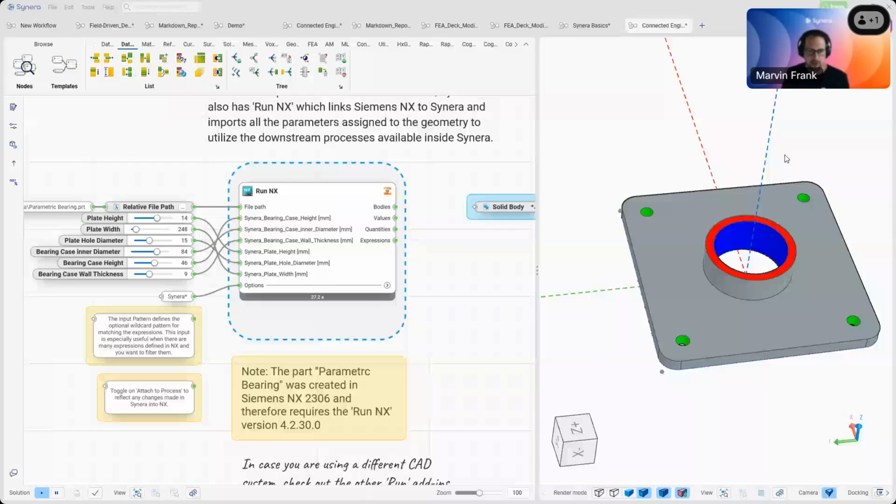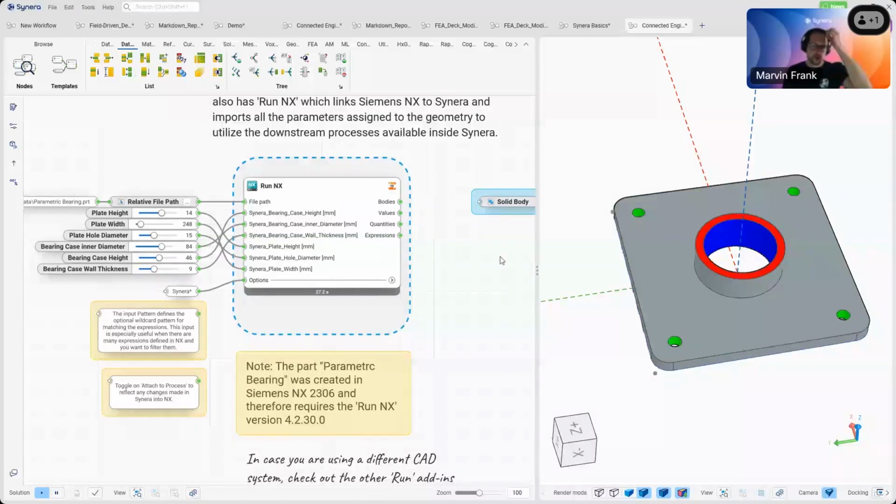So you find this also in the current installer, in the 24.03 version that you can download from the Altair portal. That's basically the import of native CAD and the connection. So whatever you do will be changed in NX. You don't have a second model or a STEP file, but you really change the model that is available in NX. The same would be true for SolidWorks or Creo, which are also available.